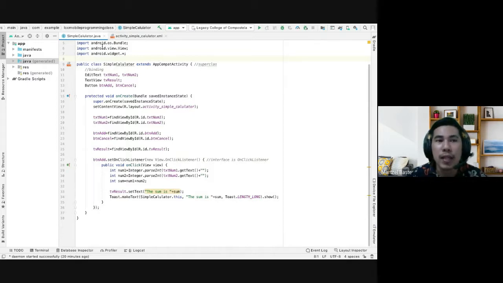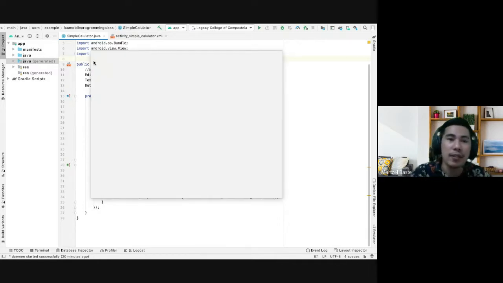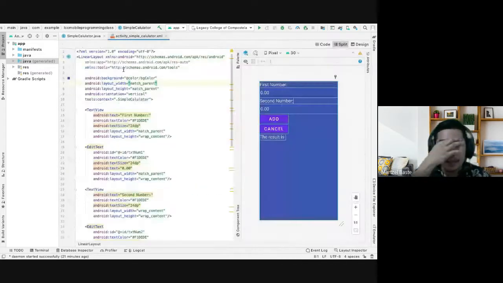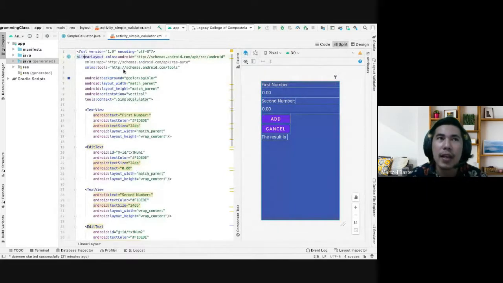Since we separate the design from the business logic, which is the XML and the Java, we just isolated it in terms of creating our programs. Now this time, I'm going to show you other ways on how to create an Android application through Java-based programming.